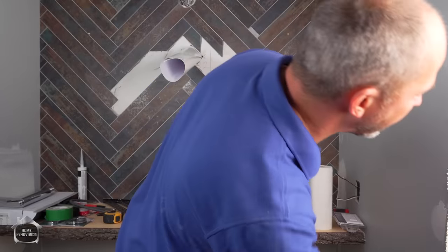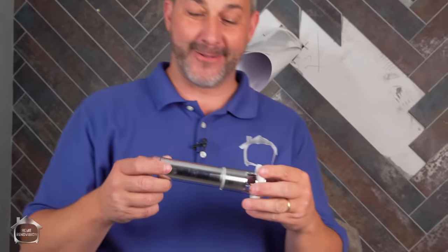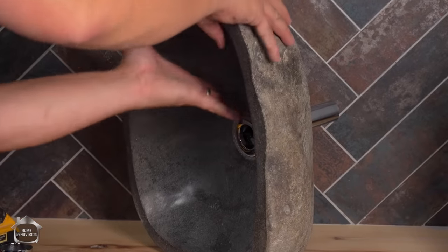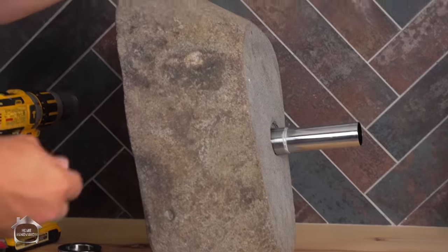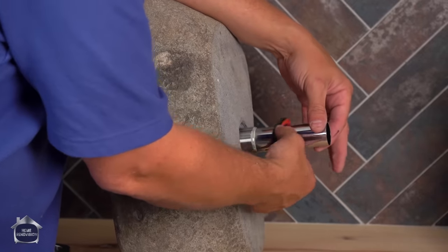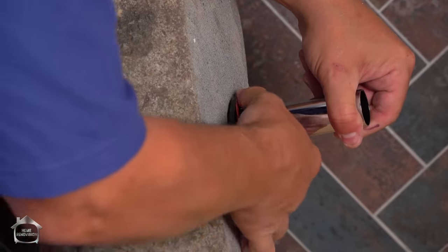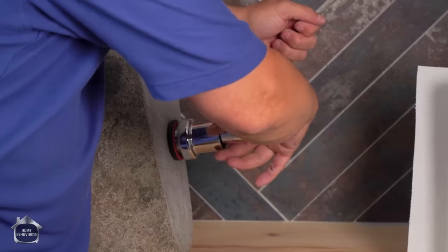Here we go. Garbage can. I missed. Big surprise, eh? So now we have our assembly all put together. We just slide it into the sink. Okay, right to here. And then we want to get the washer, this part facing the sink, the flat part facing the washer. Okay, and we're going to try to slide that in position as best we can before we get tightening everything up. All right. This is just a giant nut, okay, for attaching this drain.